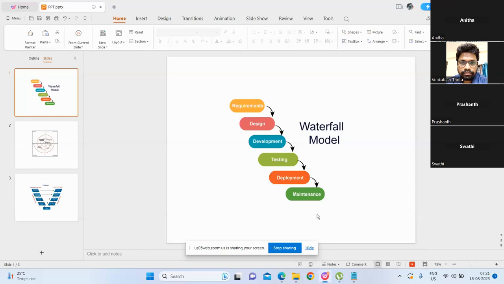And testing will start only after coding. Once all the coding is completed, then only the testing team will start. In the next models, almost all of it happens simultaneously, but here the testing will happen after all the coding has been completed. I will tell you later, but as of now you can consider this as one of the disadvantages. Why? Because I will tell you at a high level.